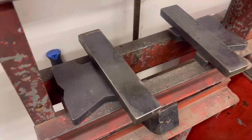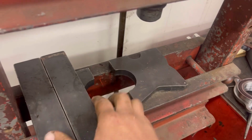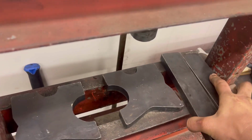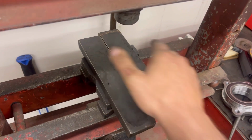Now to finish out this demonstration, take this out of the way. You don't need this anymore. Then you can really kind of move all this out of the way and then just go like, I don't feel like lifting this whole assembly up. So what I'm gonna go ahead and do is just stack these like this, and then maybe even like this. And that gets me closer to the height I need.